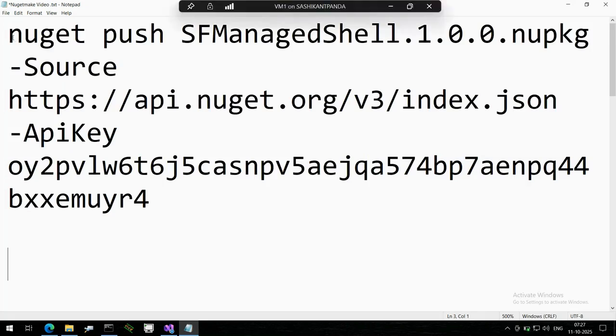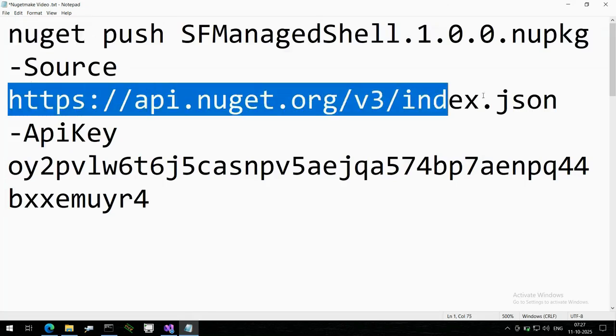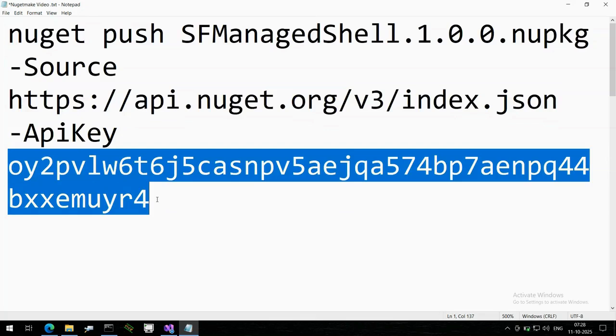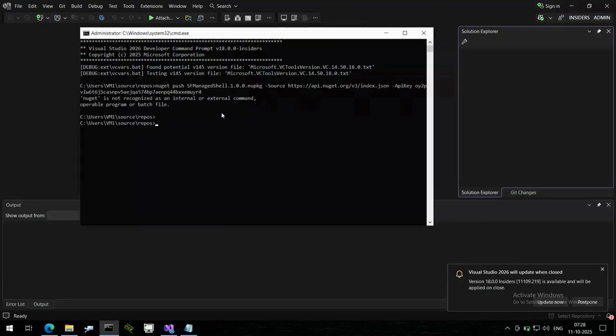You have to mention nuget, then push, then the name of your NuGet package, hyphen source, the API key URL, and the API key. So the API key will go here. This is the standard input for the command line. If you run nuget push here, currently it is saying no because we are not in the folder.